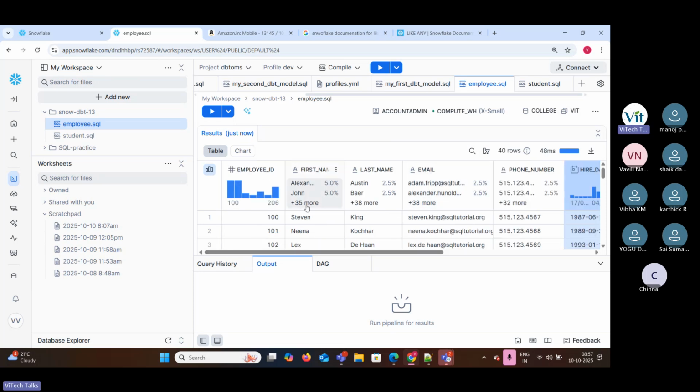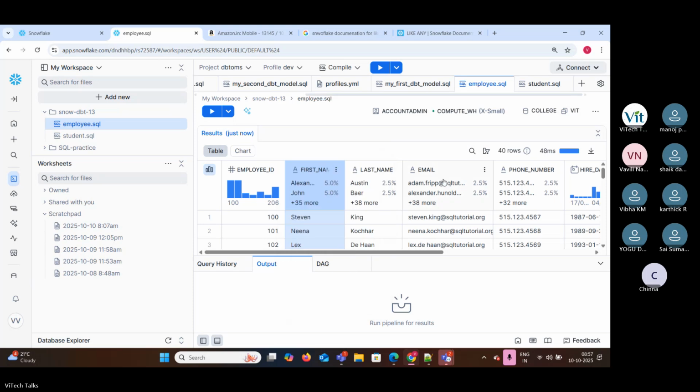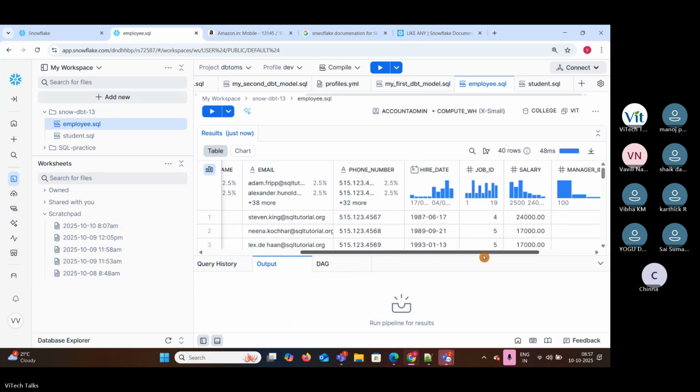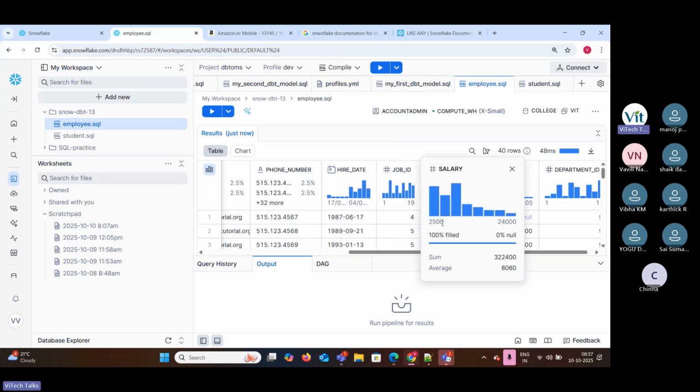If you click on this one, see what percentage they are going to occupy. What are the first names and last names? What is the salary? The salary graph is also available.